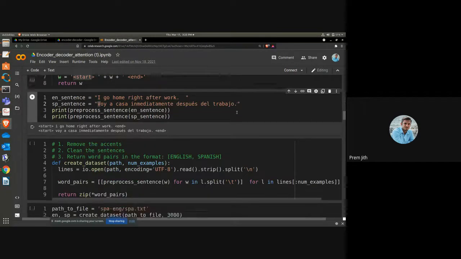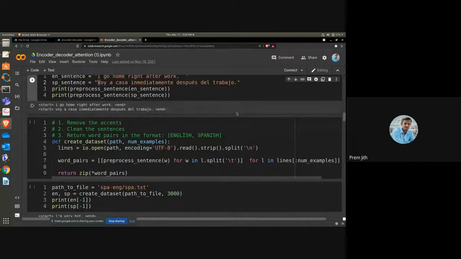Now, after pre-processing, we prepare the dataset required for training the neural network. The create dataset function is doing the same thing. We are going to keep n number of sentences from the corpus, to reduce the complexity of the algorithm. That is, n number of English sentences and the corresponding translations in Spanish.